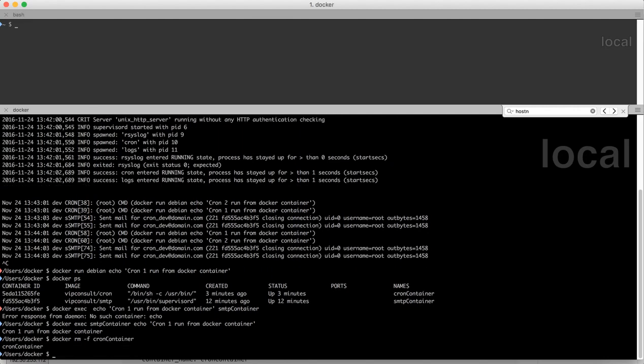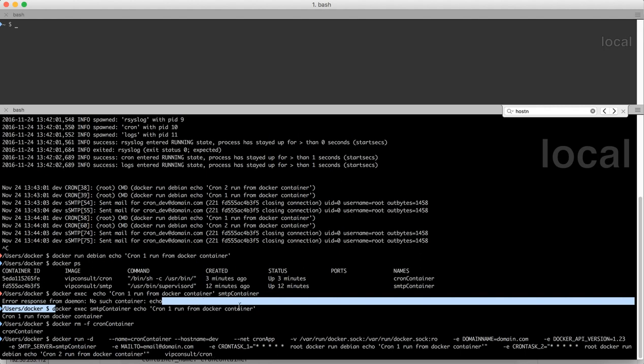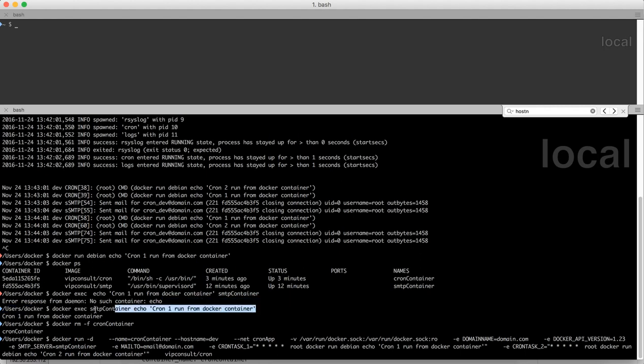Cron, okay, this is removed, and now I will run it again with this. Okay, Docker, let's run it under task 1.